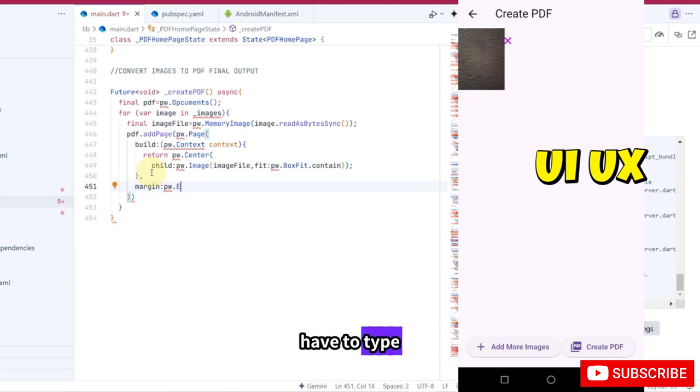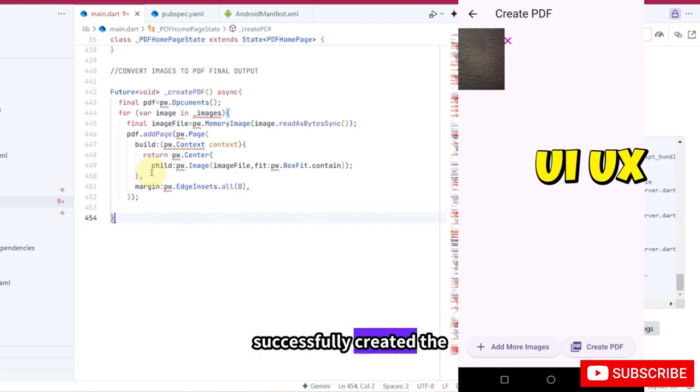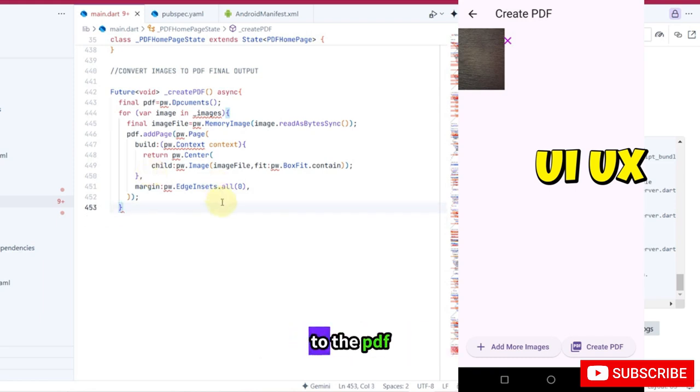And then you have to type the margin for our PDF file. You have to type margin, pw.EdgeInsets.all, and the value 0. There will be no margin. So we have successfully created the code for converting all the images to the PDF. Every PDF page contains the images.